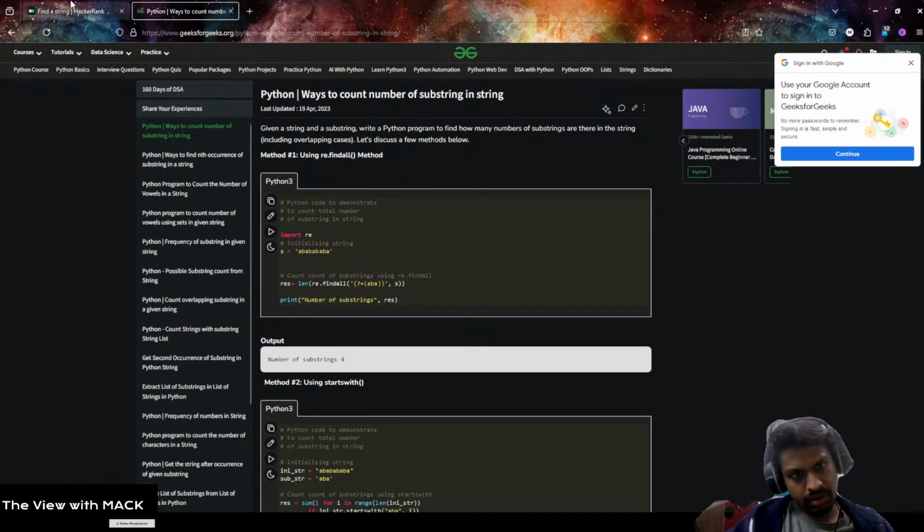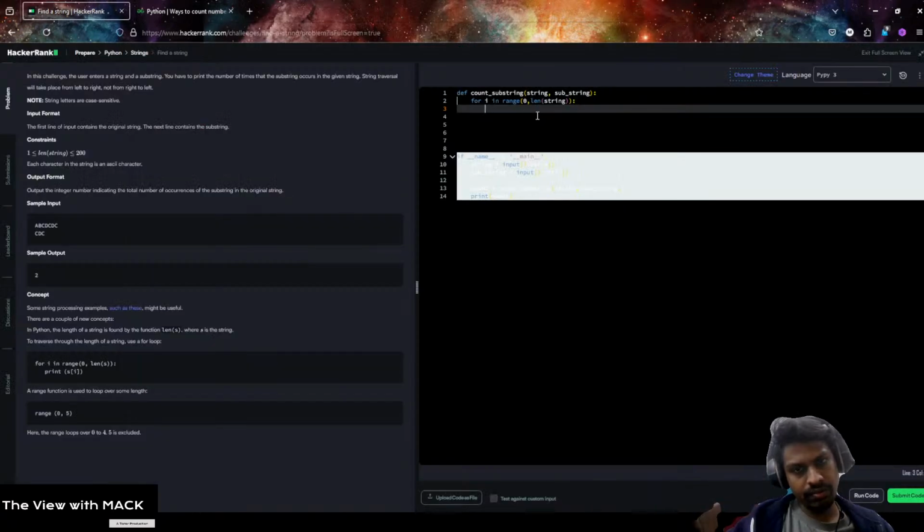Wait a minute. Length of regex find all of substring comma s. What is this? S is okay. We can use that.